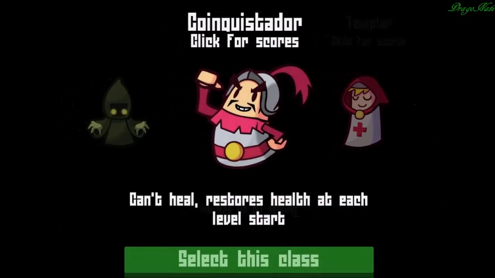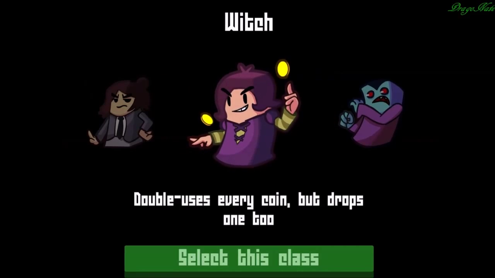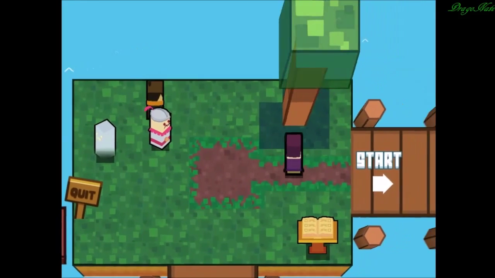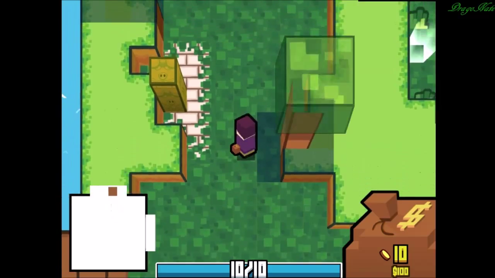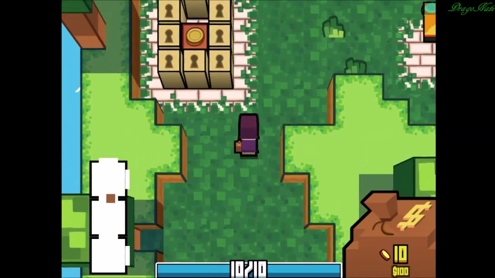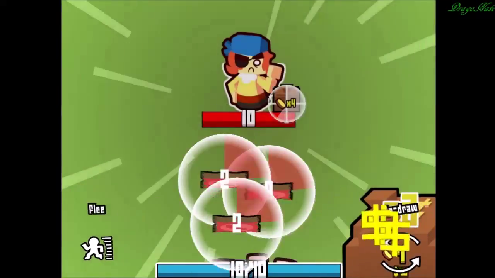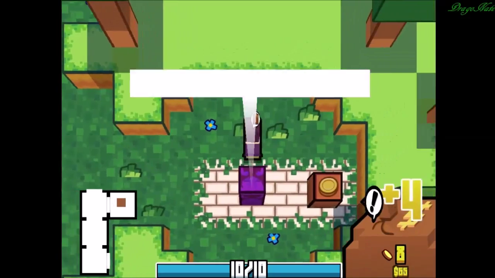And let's go switch up my character to... I don't think I've actually used the witch before, have I? So let's go for one more round, and I'll use the witch. Well, that was a lot of damage.